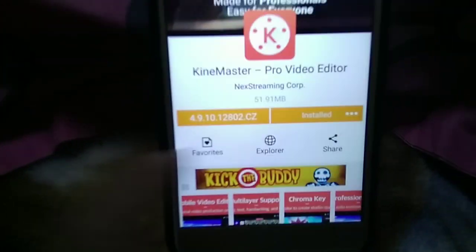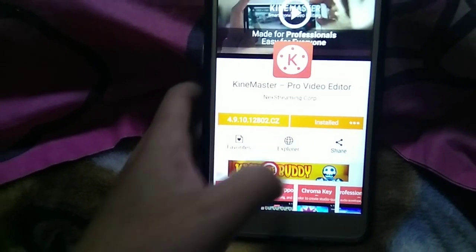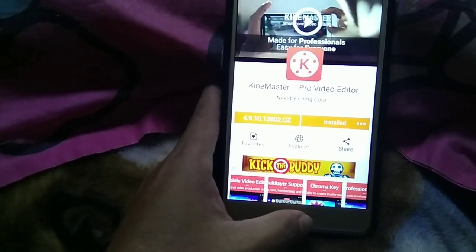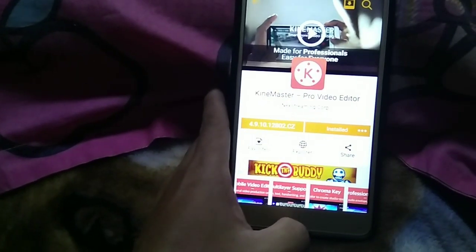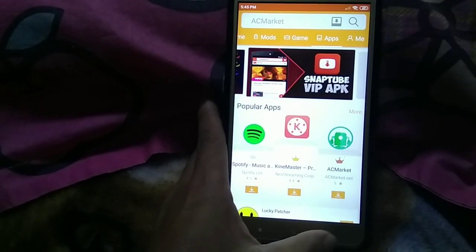As you can see here, it's installed already, right? Installed already. So we will go back to the menu, because remember we downloaded KineMaster.